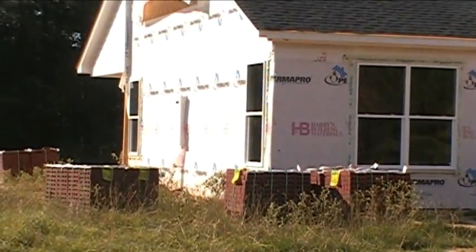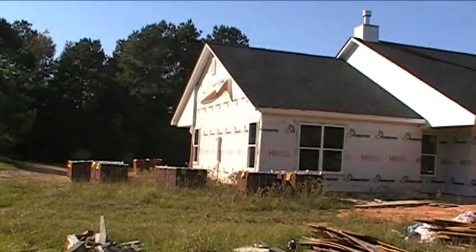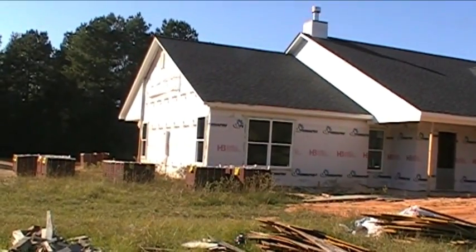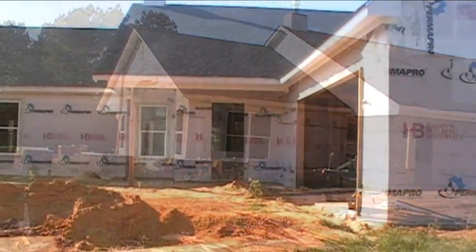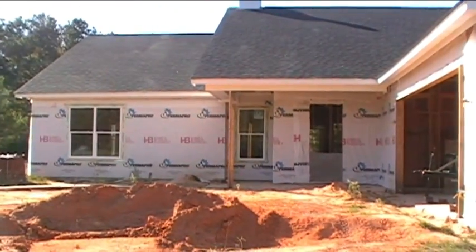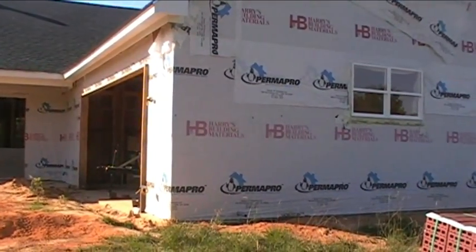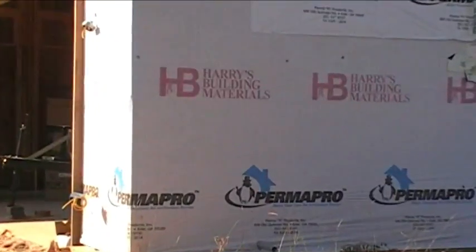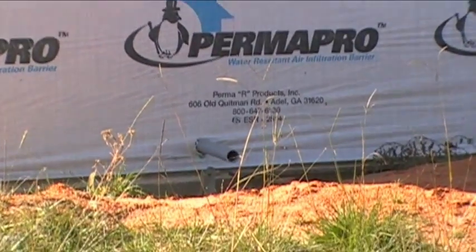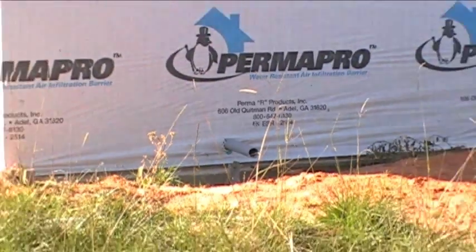There's the south side of the house, and you can see that there's paper loose up at the top. I'm sure they'll take care of that before they start bricking. Looking into the front door from the east, there's the craft room, the window into the great room, the front door, and the garage door. Right down here you can see where the security guy has installed a piece of pipe that will bring the wires from the front gate into the house.